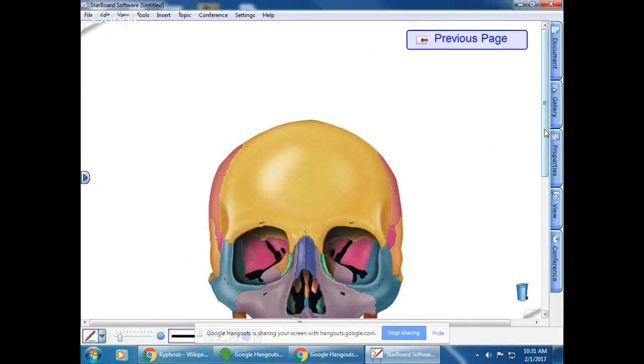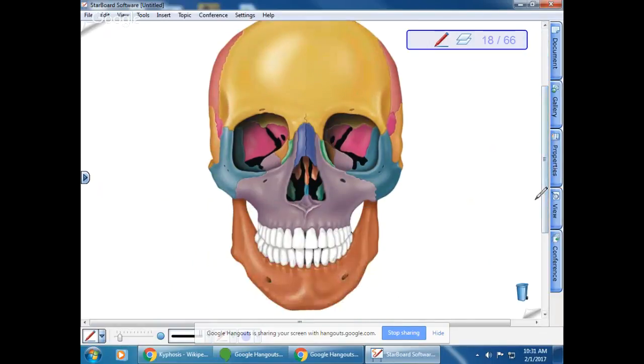Okay. And the sphenoid and the ethmoid. So the sphenoid and the ethmoid are part of the cranial bones. So if we look at where they are located here, so pink, this right here would be sphenoid. So you can just barely see it right here, okay? But you can see it really clearly on the inside. So you could label this as your sphenoid. This would be your sphenoid as well.